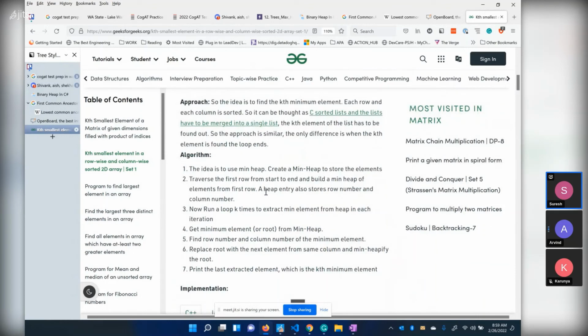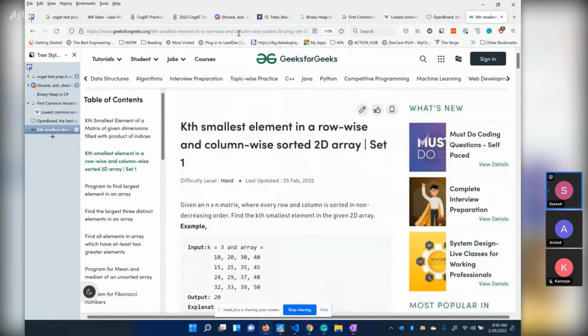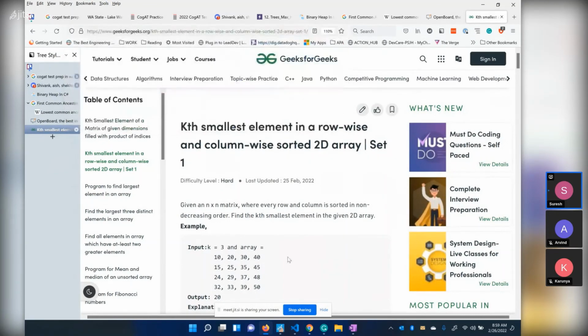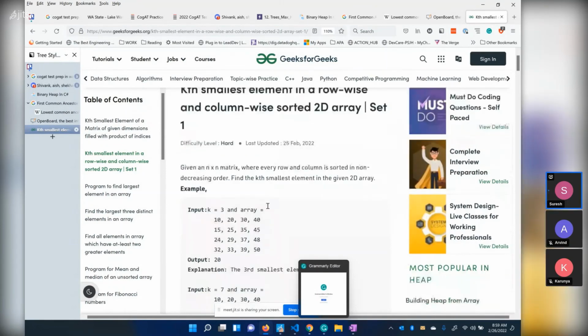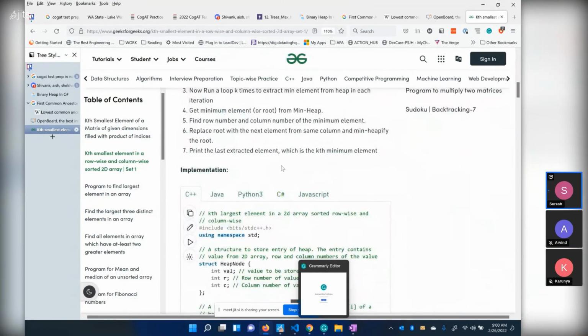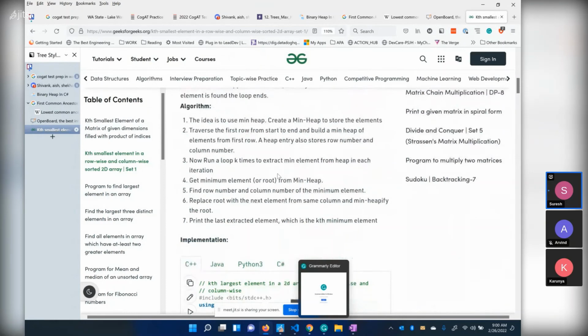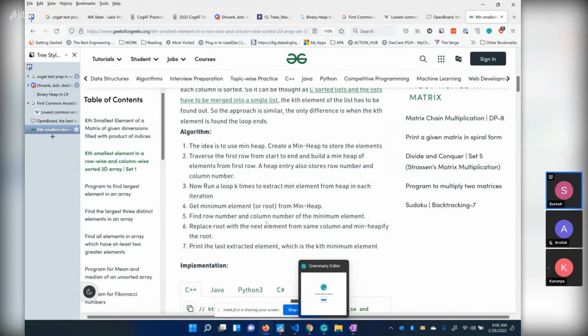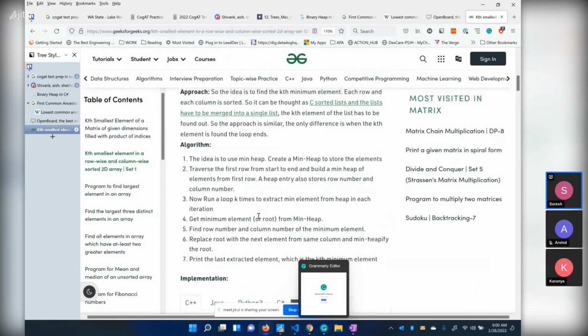Suresh, could you share the link of this? Sure, yeah, I will share the link of this one. So go through this. This is a very important algorithm in the interviews. But it will definitely use the heap. So go through this algorithm and see if you can understand. Otherwise, next week we can go through it. Since they have used a min heap, I suppose a min heap now is not so inefficient. So we can use a min heap wherever we can, to construct an efficient solution for a list, right?